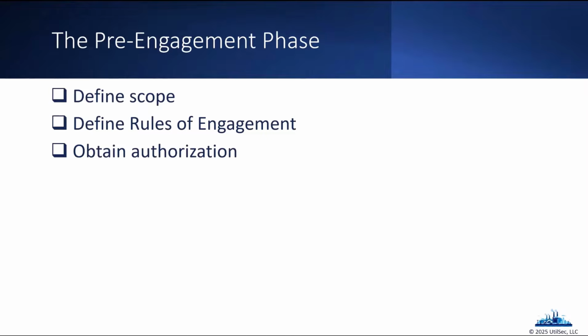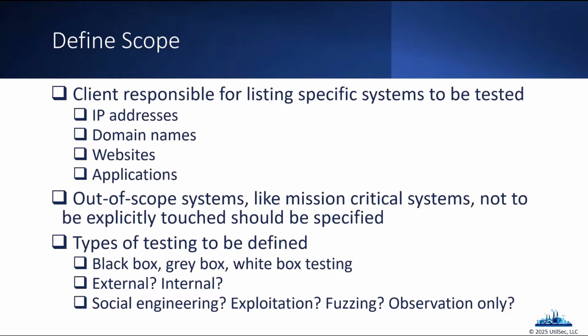So when we talk about the pre-engagement phase, we're just going to go through these real quickly, just a few notes I think everybody should be aware of, because a lot of these will also apply when we talk about OT pen testing. So when we look at understanding the scope, well, what are we actually testing? This is where we work with the client and they'll give us a list. We can get a list of IP addresses, whether they're external or internal. We just need to make sure we double check the client's work.